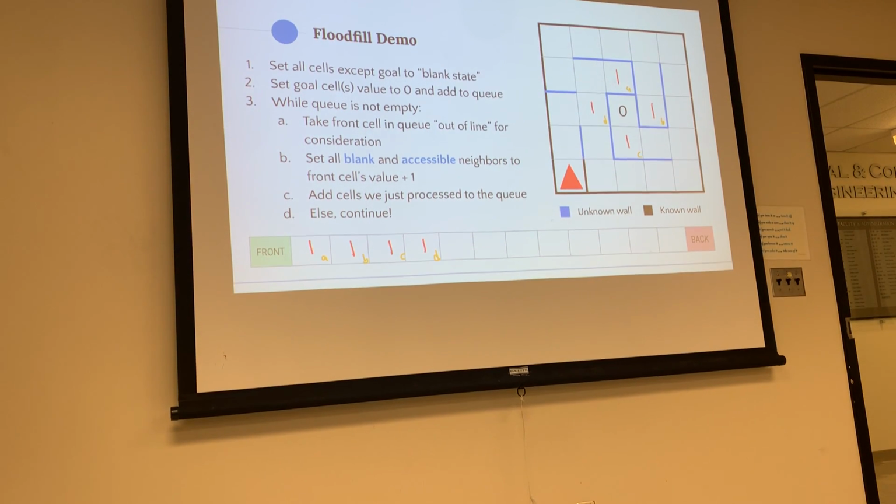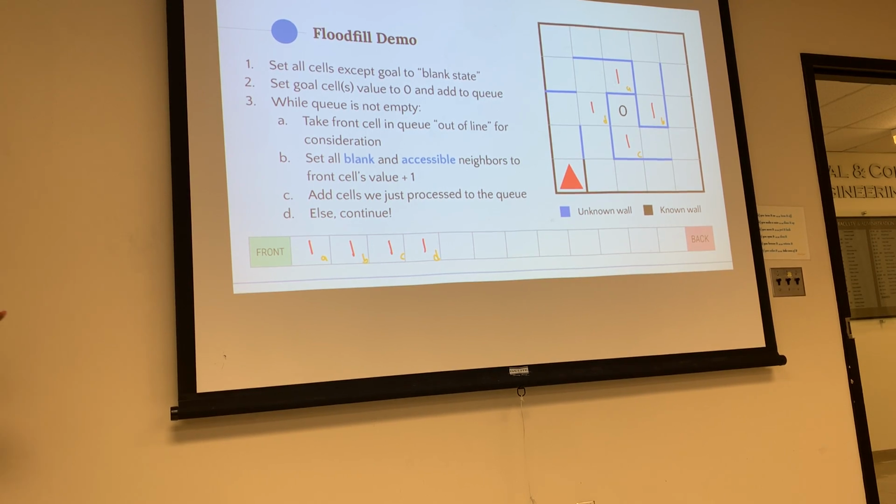When we implement this and we actually have a queue in our program, would the things we push onto the queue be coordinates of the positions of places where we just processed? Exactly, yeah. Each object you put in your queue, at least how I did it, was a struct that stored the coordinate of that cell, and then it also stored the Manhattan distance. You could just store the coordinates of each of the cells as a struct object, and then add the objects to your queue.